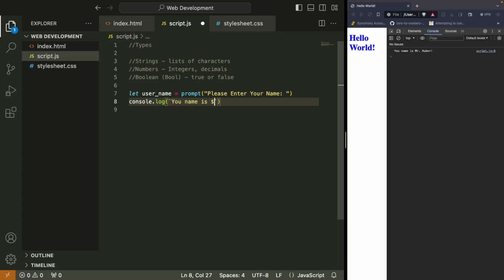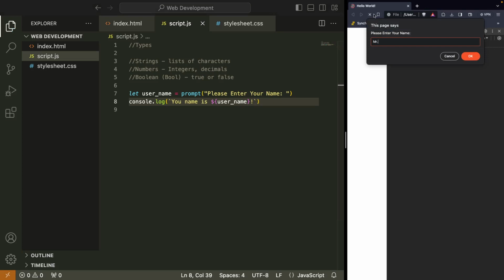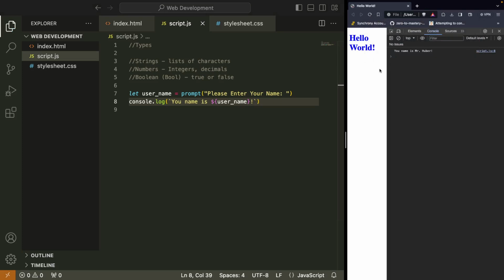And then you do $, and we do squiggly brackets, and we say username inside of there. And then we put the exclamation point outside of there. Now we've gotten rid of all those addition looking operators, all those concatenation operators. And this is just much more readable. You'll see it's produced essentially the same results, but that's just an easier thing. When I print this out, it's going to say your name is, and then username is going to go right there between is, space, and exclamation point. So it's just a much clearer way of combining strings.